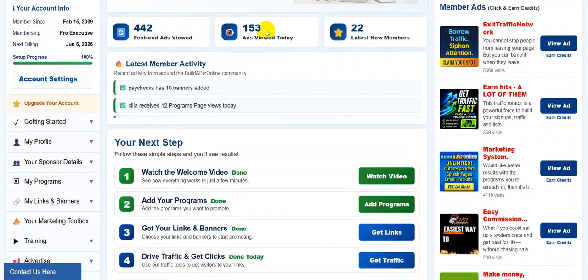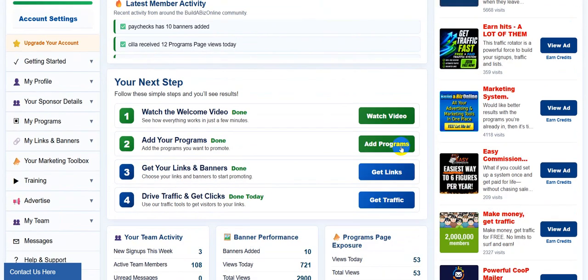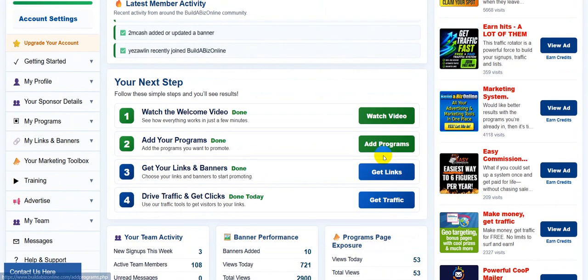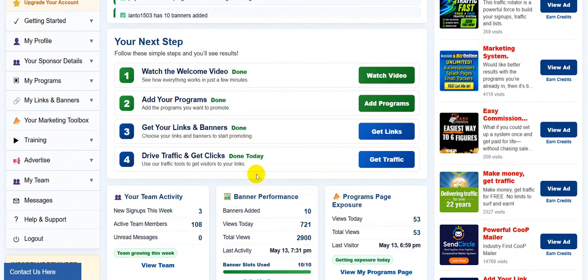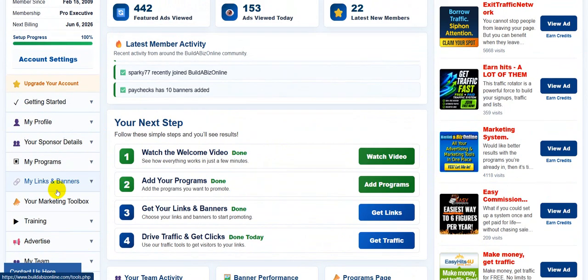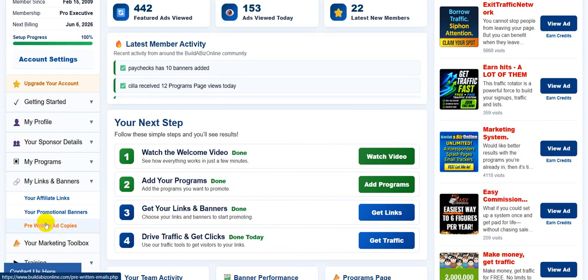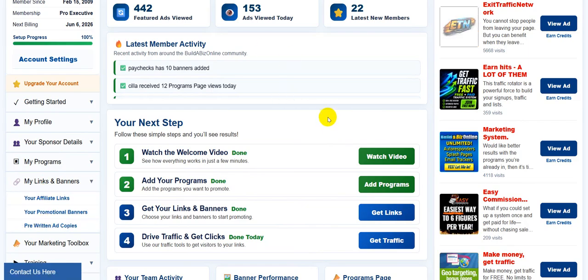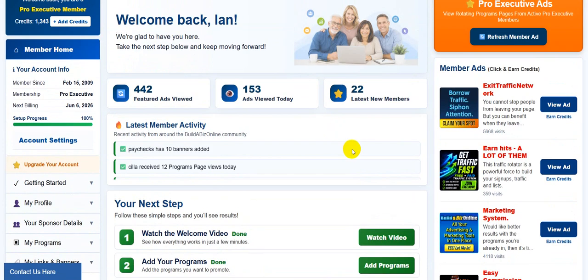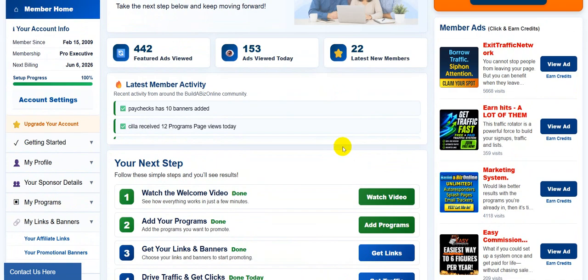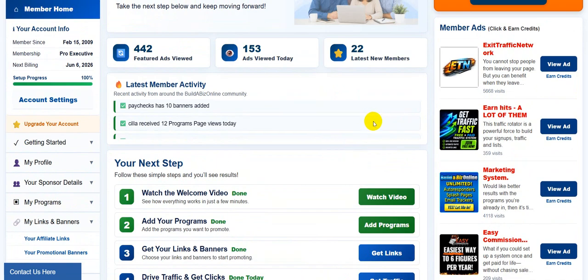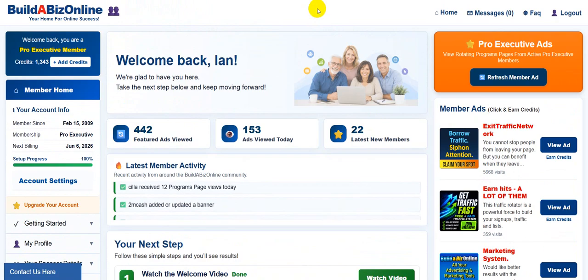And you should add your programs just here, then start promoting it. If you want to find out where your links are, they are over here. These are your affiliate links and things like that, and then you can start generating views to your programs page.